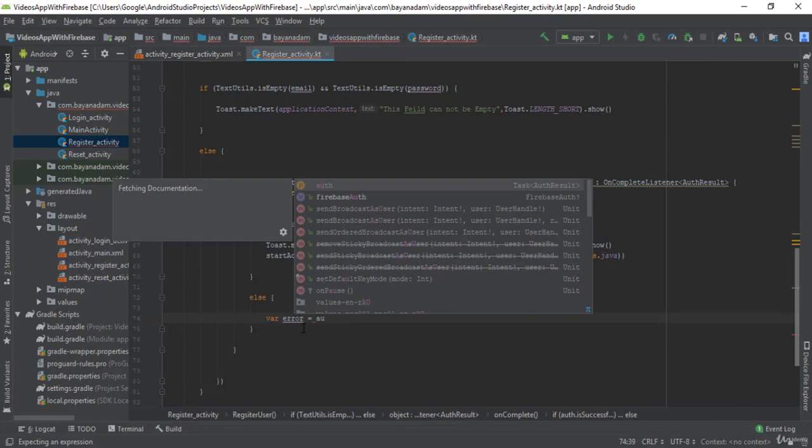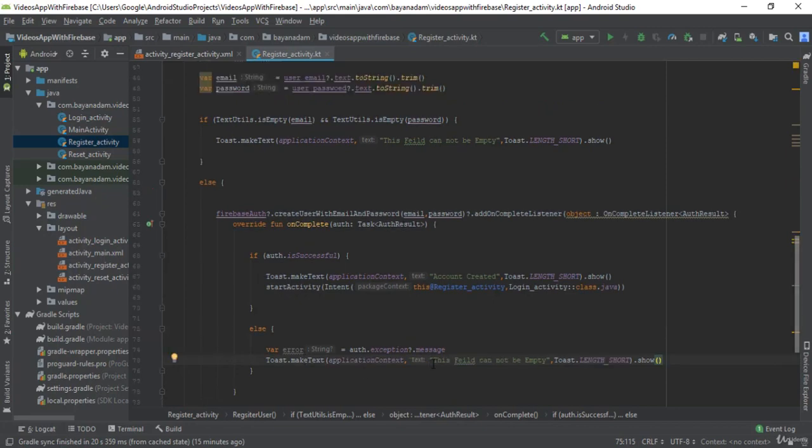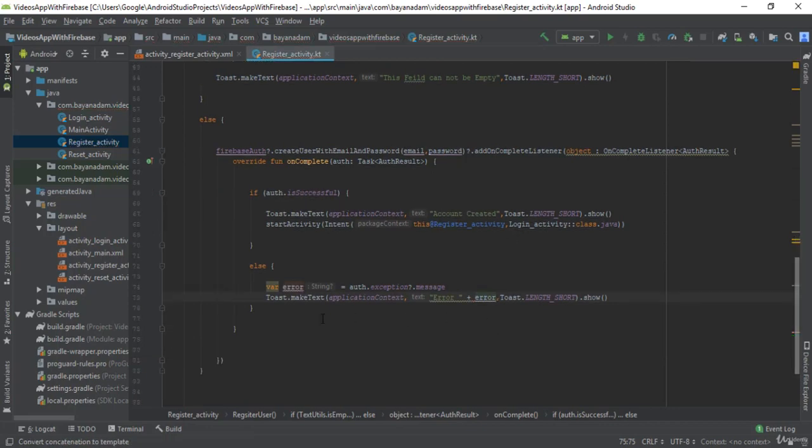That's why we can access everything from it. So type auth dot exception and dot message will give us the error, and now we can toast the error for the user. So we can type error was something like this, error. And this should be done for our case.